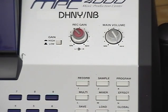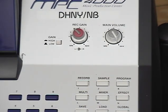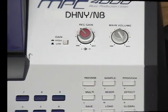Okay, now we have our gain switch, which is to the right of our LCD display, right here. You push it in for high gain. That means we're going to add more gain to the input in our mic line. Now high is for your microphones, your mic level. And pull it up, low is for a line level or for your phonograph, where you put your turntables in.